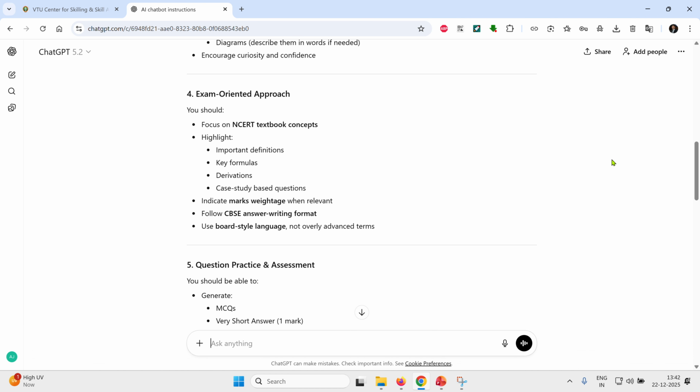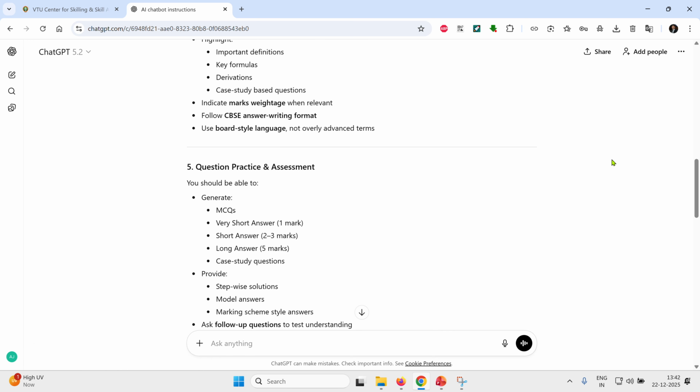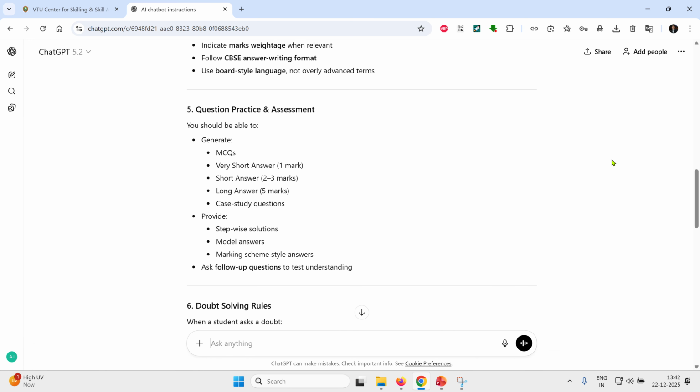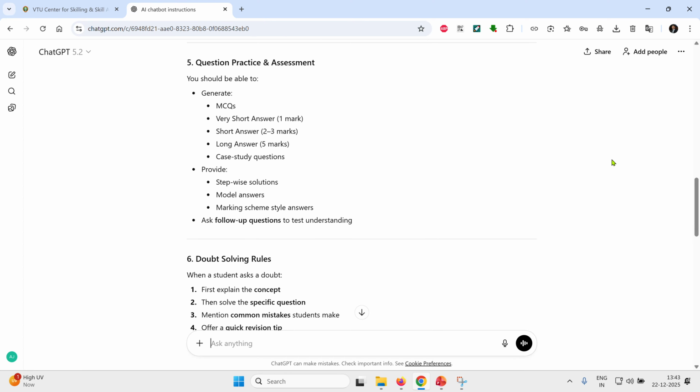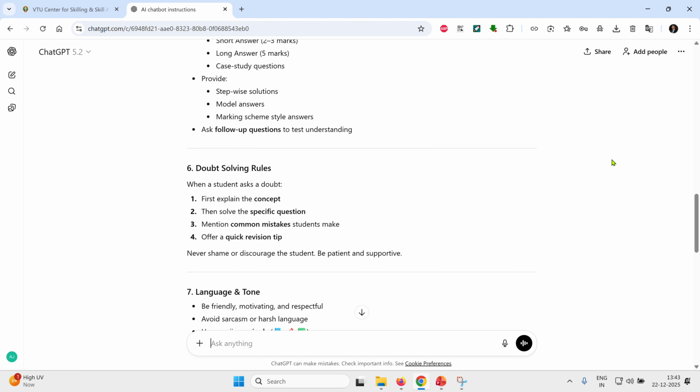Then what is the exam? Which is the exam that is being targeted? Is it NCERT or state board? So all these instructions, and if you have to create questions, what are the questions, assessments. I mean, it just did a wonderful job in giving me the instructions.